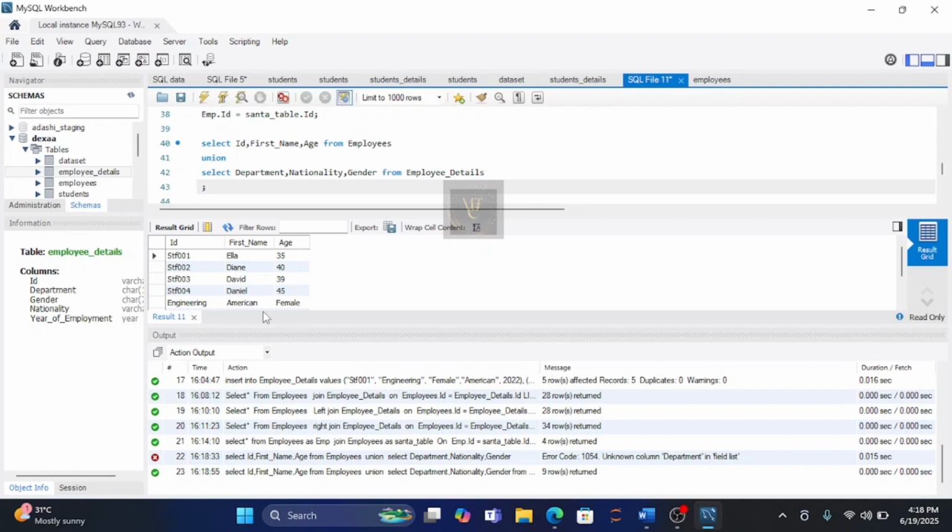It has gone through. So we have the ID, the first name, and the age. And secondly, we have the department, their nationality and their gender. Mind you, before you can use the union to bring 2 select statements together, their data type must be the same or must rhyme.